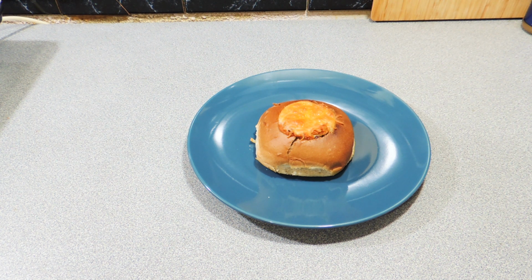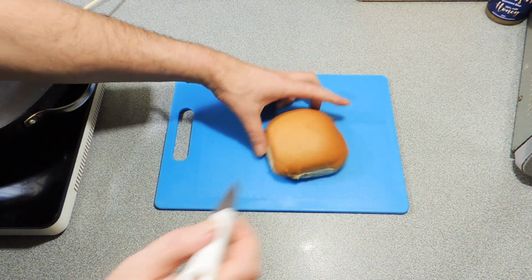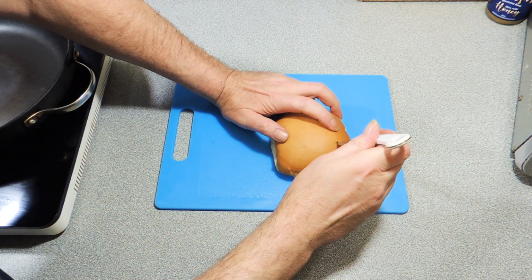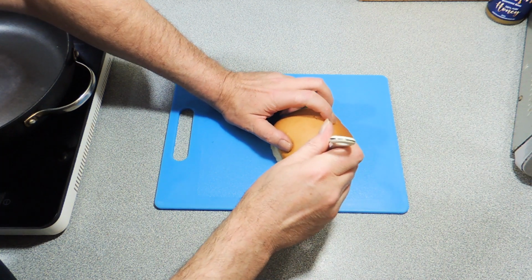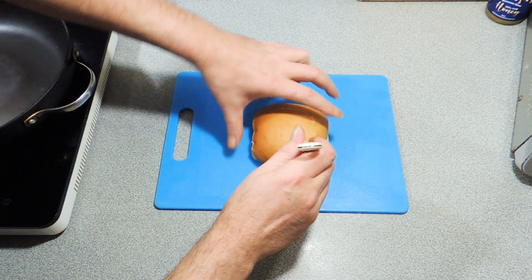Anyway, look, this is a really fun recipe. Let's get on with it. Like, really simple. Here I've got a couple of bread buns, and they're about 2 days old, and they're a little bit on the stale side. They're a little bit dry. Let's get these really nice and juicy.